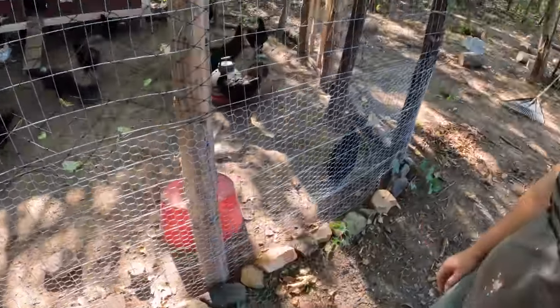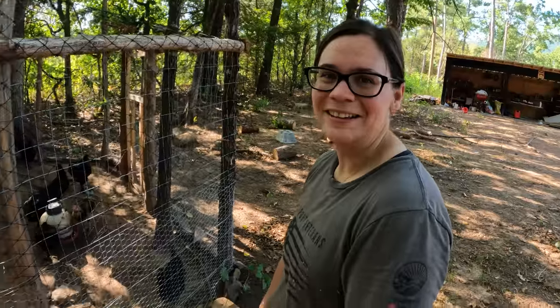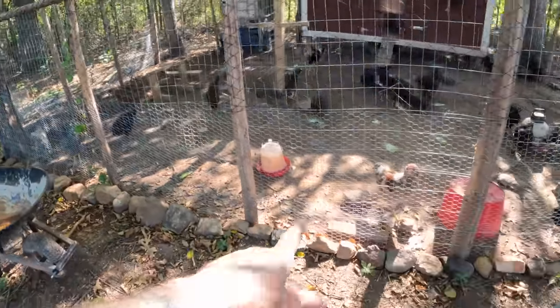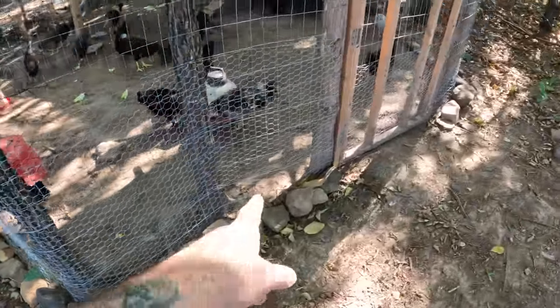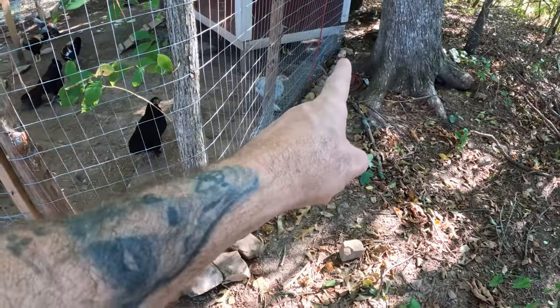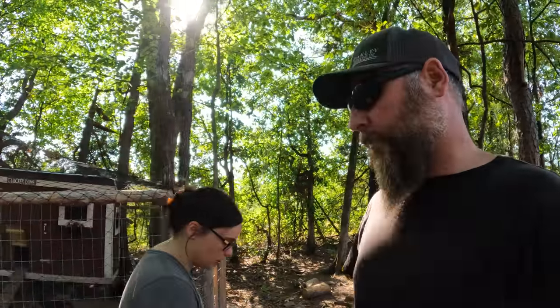All of these rocks are from like the creeks and whatever was in the lawn. Wyatt went all around with every rock he could grab from that pile and lined them all up nice and neat — made them look really cool. Even went over here and did it, and then he ran out of rocks around there. But it just gives it more of an earthy, natural feel. He earned five bucks and was very happy about that — already wants to go to the store and spend it. Burning a hole in his pocket.